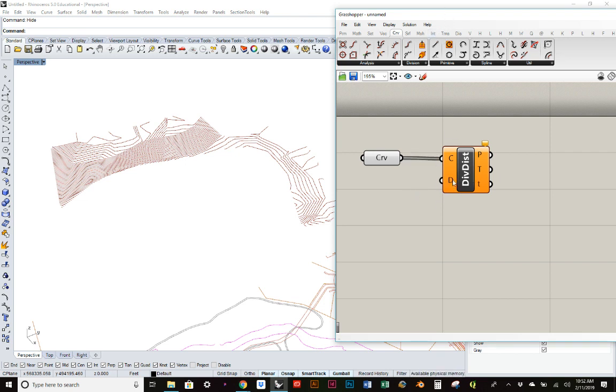I think it doesn't even have a distance associated. So again, this is where you can control the fidelity or the accuracy of your topography model. The more points, the more accurate it's going to be. It's also going to create a heavier file, so you kind of have to weigh the pros and cons of it.